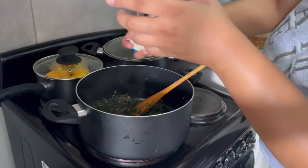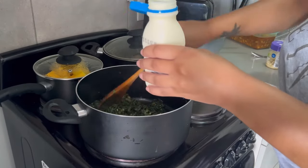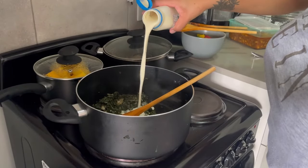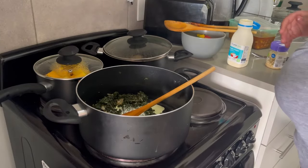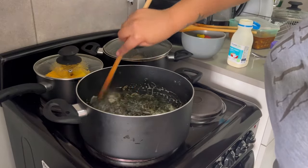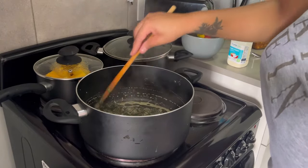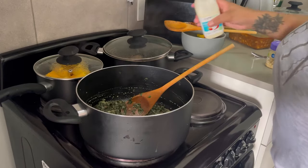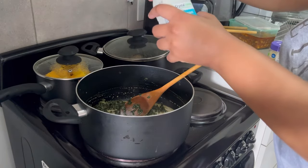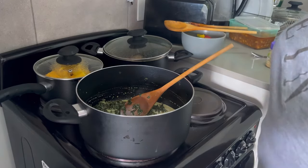You're supposed to shake this thing. So go in with a little bit of cream. Okay, so far I put in half of it. I'm just gonna mix to check what the feel is like. Alrighty, so I think I'm gonna go ahead and add the rest of the bottle in here. So add one full bottle of cream. This is 250 mils of cream.